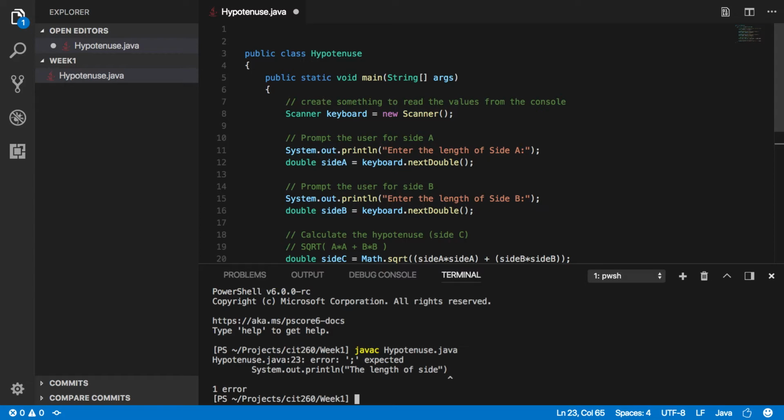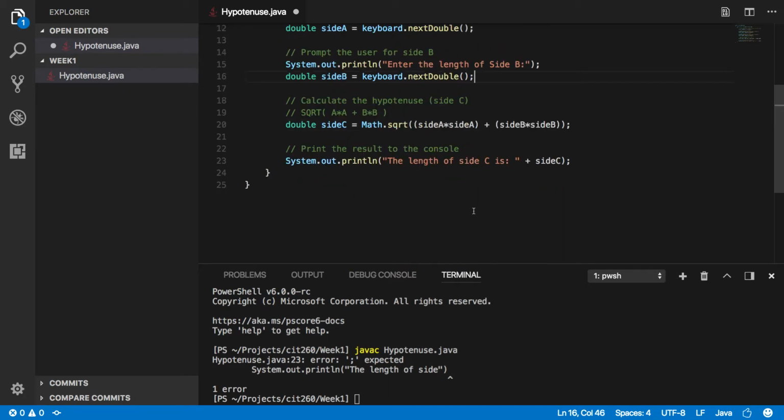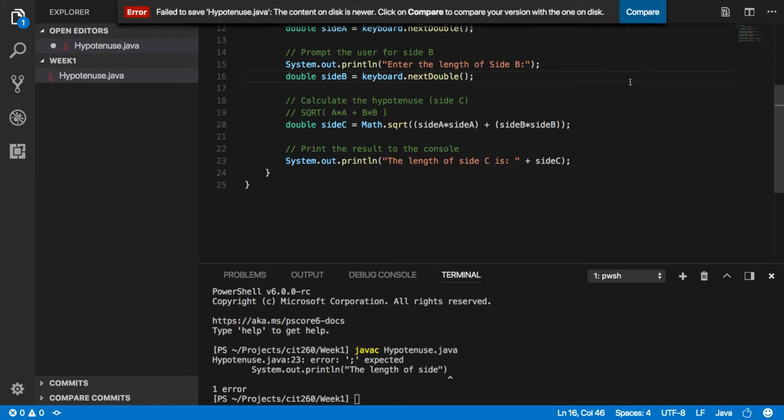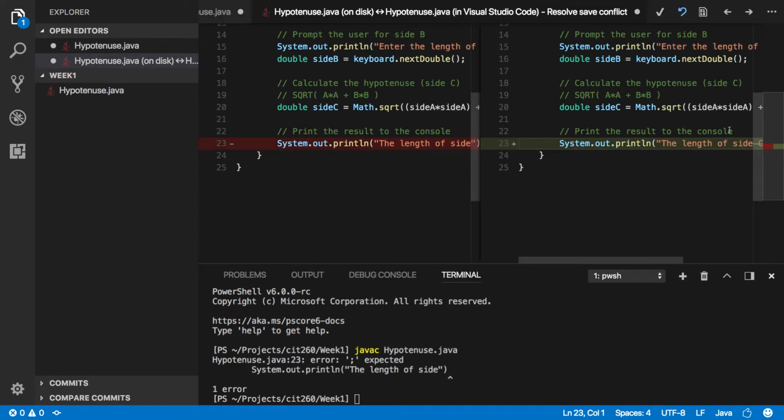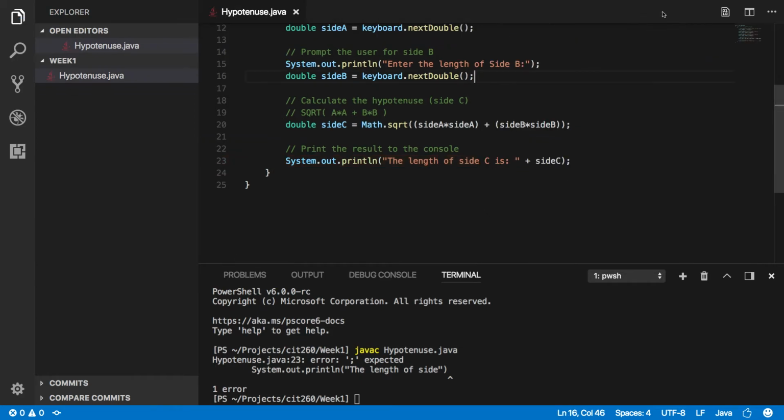And it's going to say I'm missing something at the end of my line here. And I think my editor had some trouble. So if I save my file, all right, a little conflict resolution. Something got out of sync between my editor and my disk. Again, I'm doing this in one take and you're getting all my bloopers. So we'll save that. So it is saved now and we can test this.